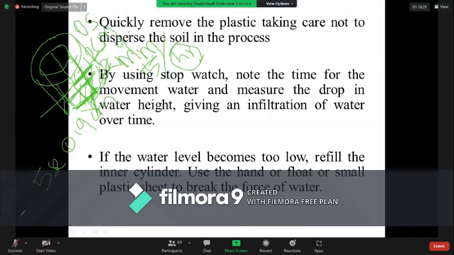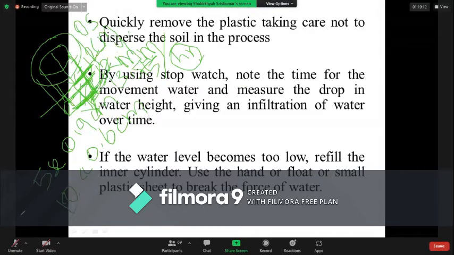After that, another 5 seconds later, so totally 10 seconds later, your water height is nearly 13.5 centimeter. So during this 5 second interval, what is the infiltration? The difference, 13.5 minus 12.9, is 0.6 centimeter. So the first 5 seconds, it's 0.9 centimeter. The next 5 seconds, it's 0.6 centimeter.